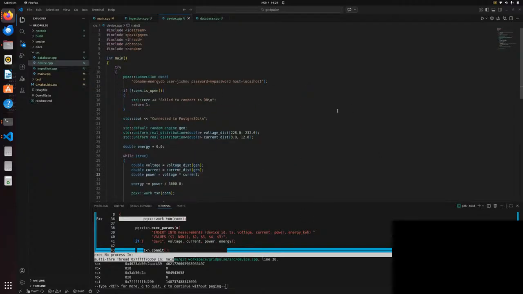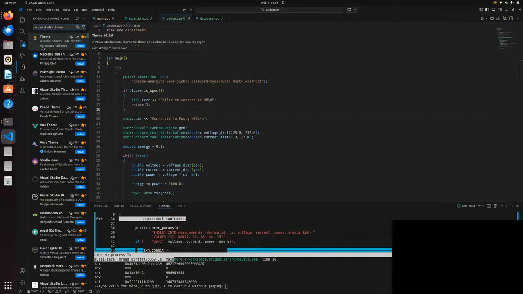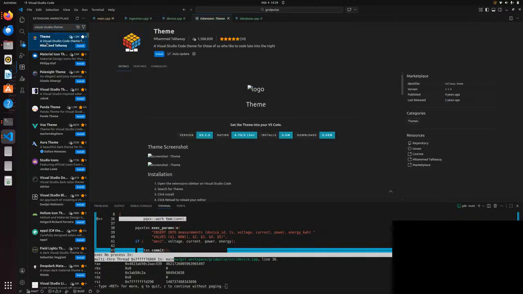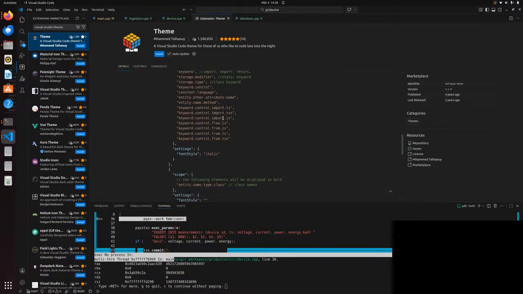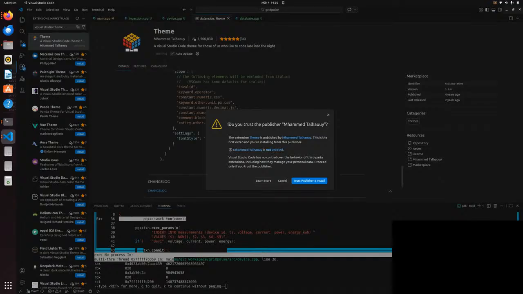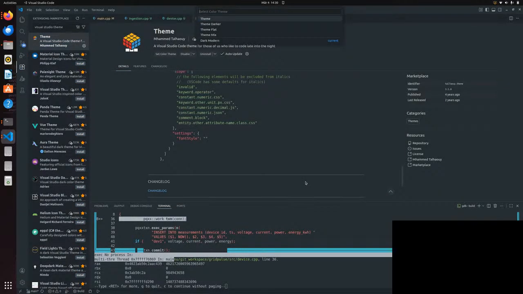Like pin and pin is Visual Studio team. Install. Okay.